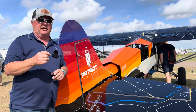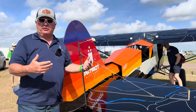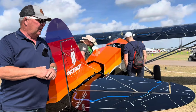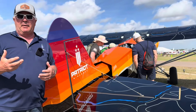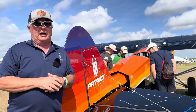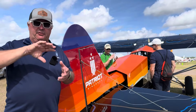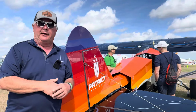And again, it makes a lot of difference when you work with the customer to figure out what they want. Trevor worked with those local people because he lives in the Ozarks at Bentonville. So doing something with a topographic map, doing something with Bird's Adventure Center, because he spends a lot of time there, is what made it. That was the inspiration behind it. A lot of people maybe don't know right off the bat what their inspiration is, but that's what we like to work with people on. We'll sit down with them and really pick their brain and help move them in the right direction. And then again, we get with scheme designers so it can be executed. Scheme designers can rotate and do this in a 3D image so that you can really see what it's going to look like before it's ever put on the airplane.